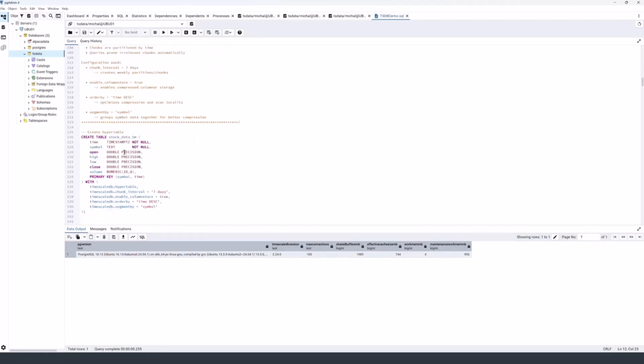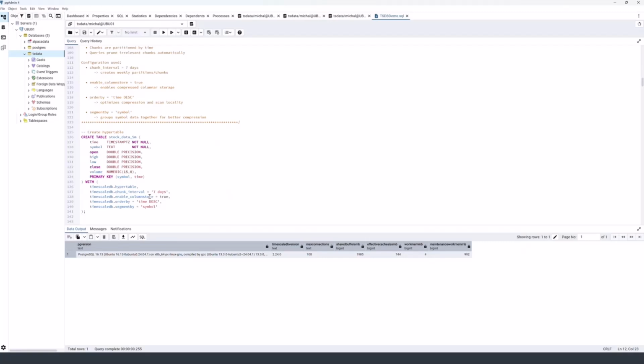Now, how do we create a hypertable? So in TimescaleDB, at first the definition is exactly the same, but we add some more to this. Having the TimescaleDB extension installed, we can use these parameters, defining this is a hypertable. This is our chunk interval, 7 days. Why 7 days? To be honest, I didn't know what to start with. As per Timescale documentation, 7 days is the default thing to start with. So that is the main reason why.